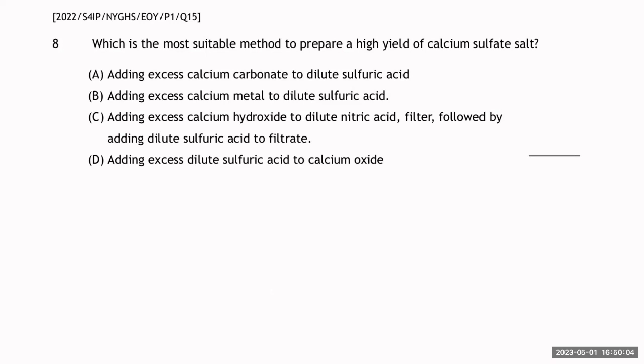Now the question doesn't say which method can prepare. The question says which is the most suitable. Acid metal reactions, quite not. So theoretically it can. Yes. Practically, realistically, should we do it? No. So it's not a suitable method. So that's why you must understand the wording. Suitable method doesn't mean can it work. Acid metal can, but it's not a suitable method. Understand? Okay?